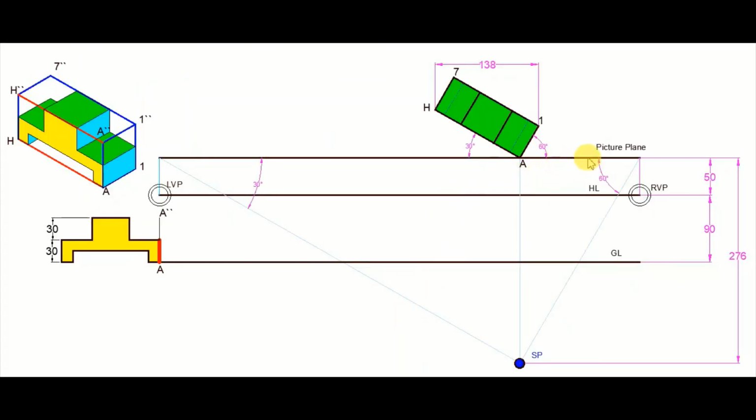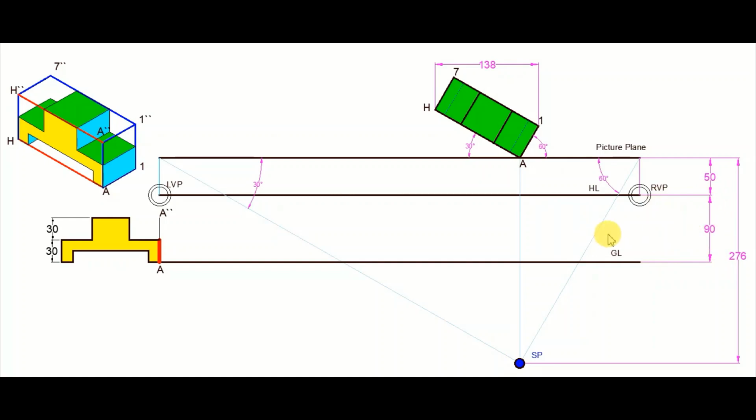So this is the picture plane, this is the top view of the object as explained earlier, and the horizontal width of the top view in this case is 138, and accordingly the station point is 276 millimeters along this vertical line from the picture plane. So that is the station point. The horizon line and the ground plane line have been plotted according to the given data, that is 50 and 140 millimeters, so that makes 90 mm.